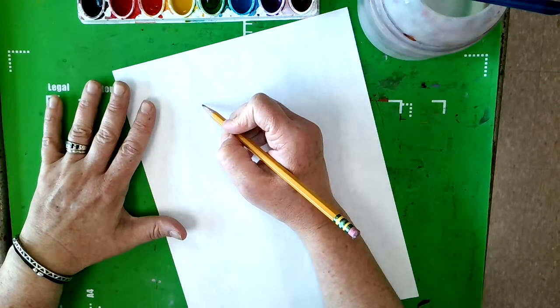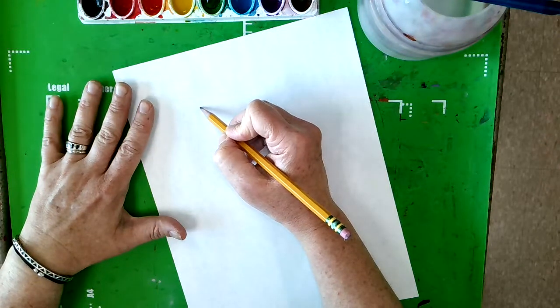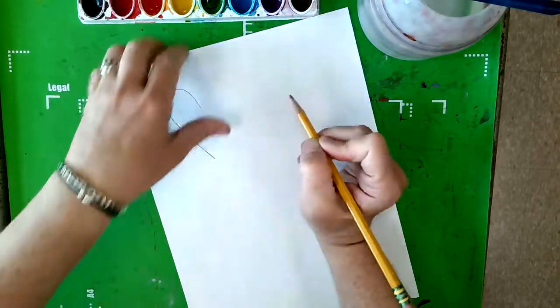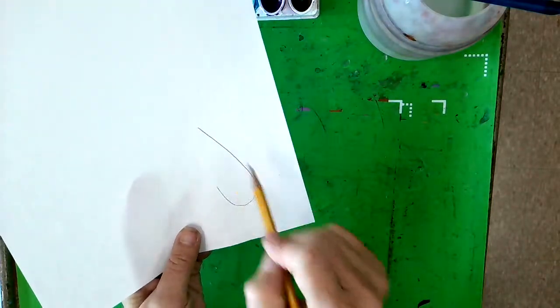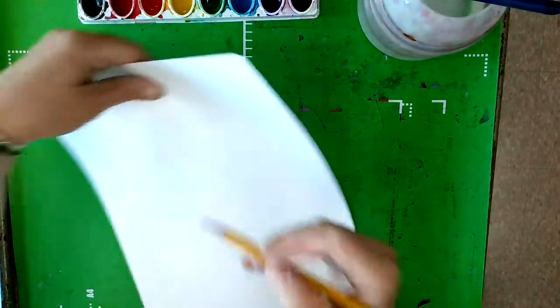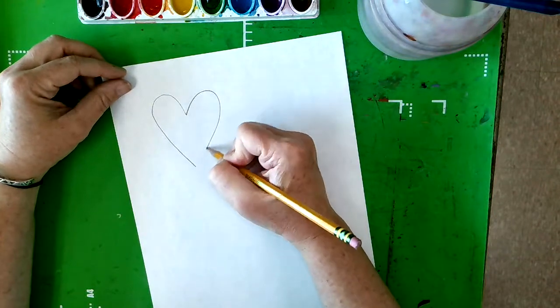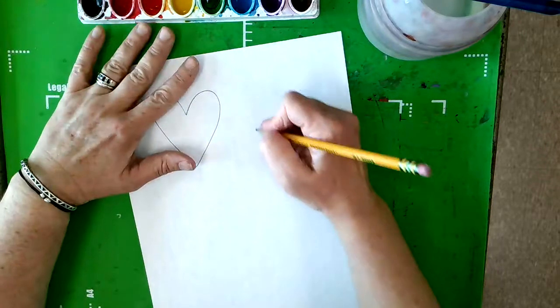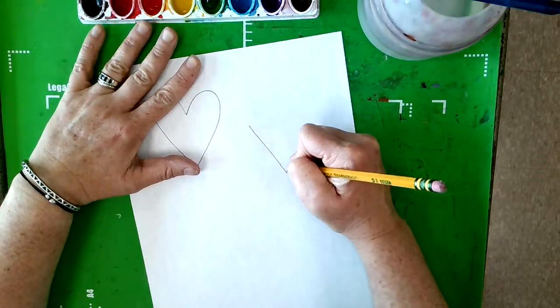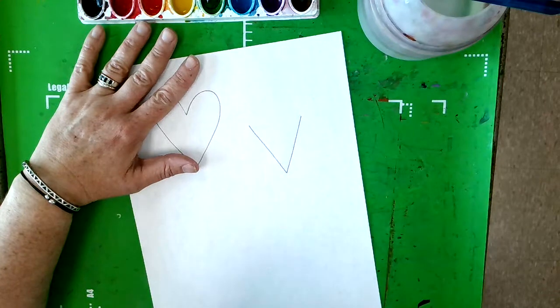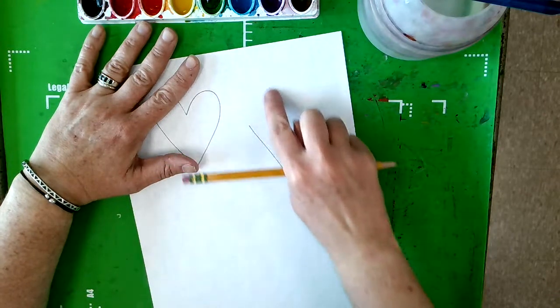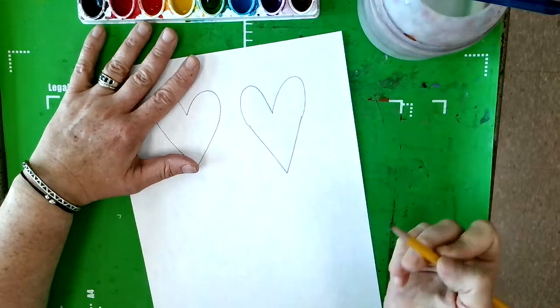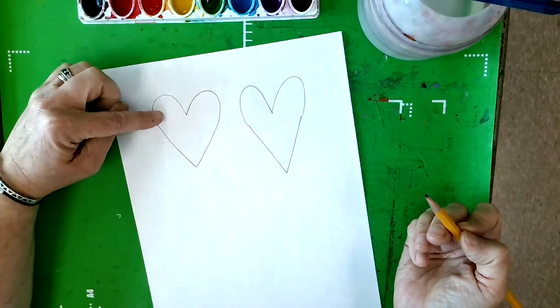There's a lot of different ways to draw hearts. I draw mine by drawing a hook, or I call it an upside down J. See how that looks like a J. And then I draw one opposite on the other side. But you can also draw a V, the letter V. I know you can all write the letter V, and then put two hills on top. Bump, bump. So practice that way, if this way seems too hard.